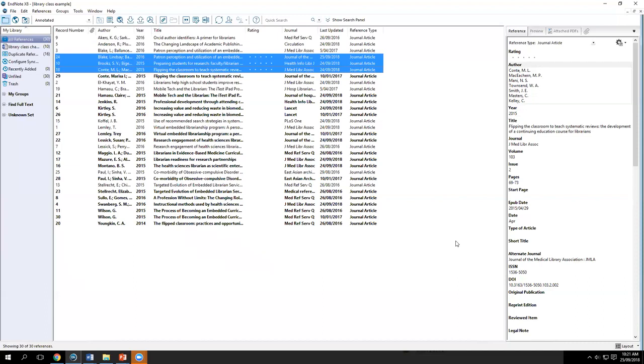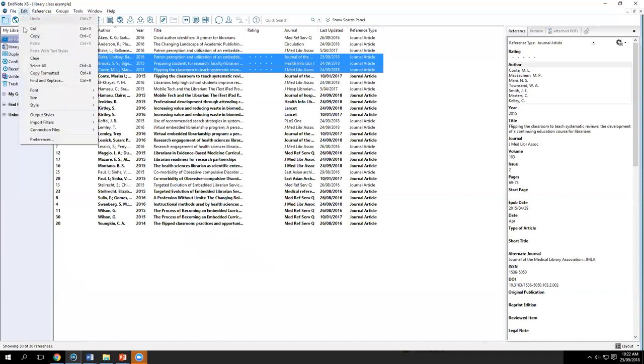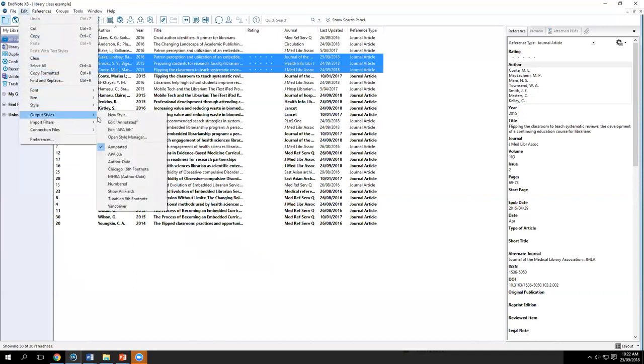They'll come to us and say, this style is not doing this, or I want it to do this, how can I do that? So we show them how that is possible. So if you've never done this, you can access this by going into Edit and coming down to Output Styles. So if the style is already selected and you wish to edit that, you can choose one of the options here. The other way to get to it is open the Style Manager to find if it's not listed here.